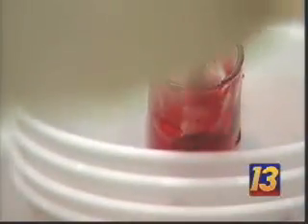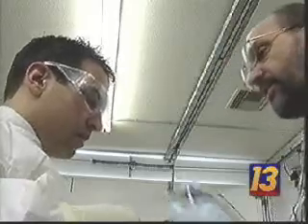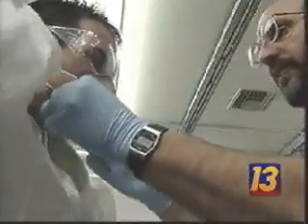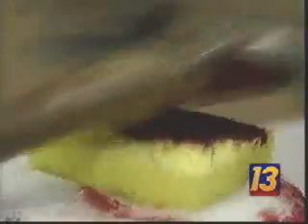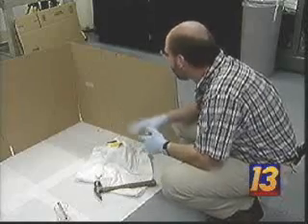So they use real human blood — blood that Daniel draws from his family, friends, co-workers, and anyone he can get it from. This experiment required one more volunteer. Although this blood has been tested so that we know there's nothing wrong with it, they do want to take standard safety precautions. Real human blood on the sponge — a simulated crime on the wall. The blood has been forced from the sponge onto the wall. As the blood begins to separate, the story comes together.